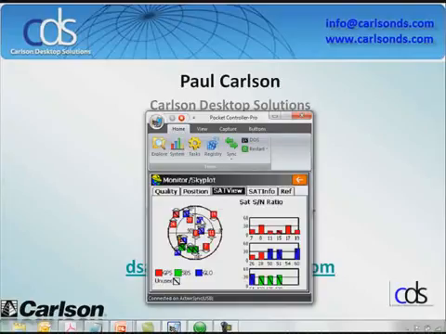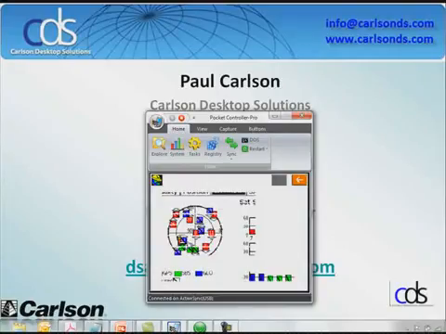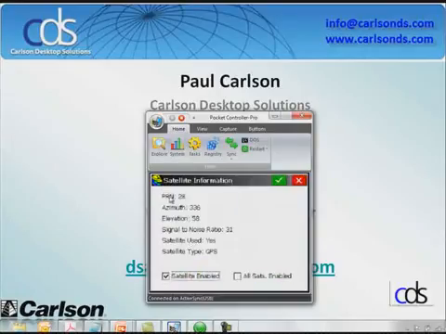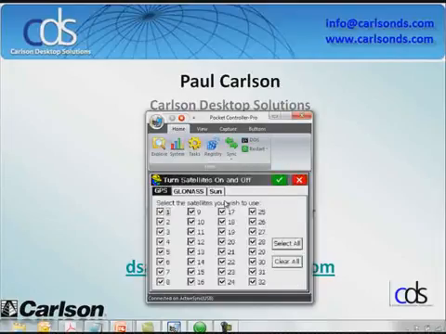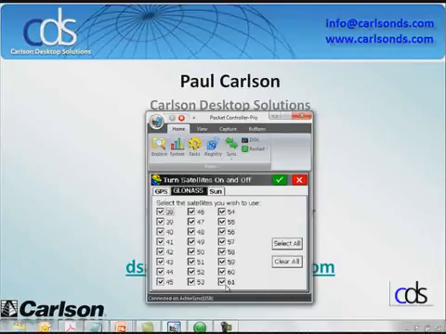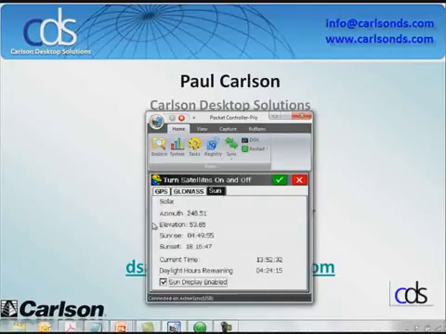I can turn on and off the satellites individually by simply clicking on one. Here's that satellite, the information for it, and I can tell it to enable or disable it. I can also click anywhere out here to the side of it on the open space, and now I can see a complete list of all the satellites, so I can turn things on and off as I wish, as well as the setting for my sun position. If I uncheck the sun display enabled, I won't see that solar position.